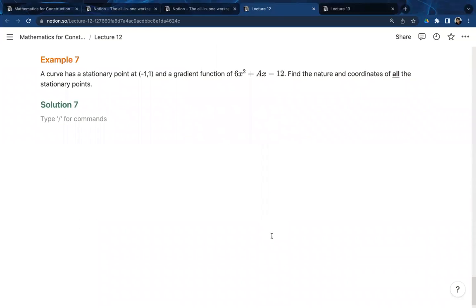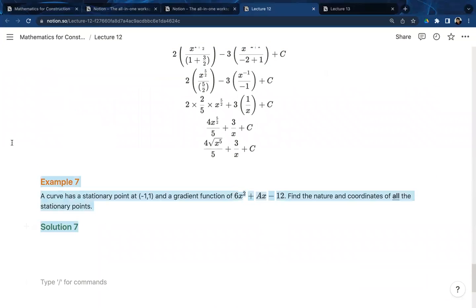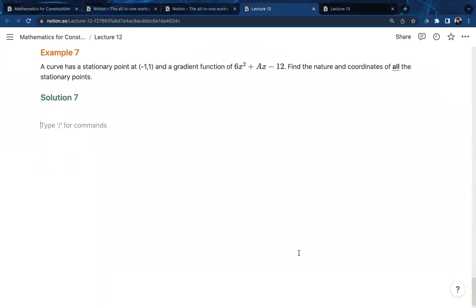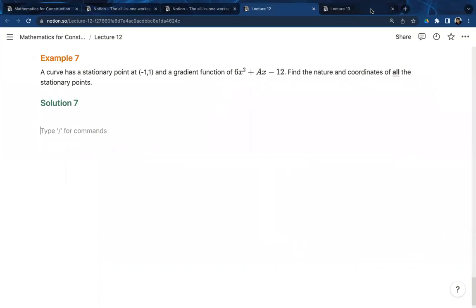I gave you all this homework here. I expect you all to be able to do the questions. This is a very easy question, huh? This example 7, extremely easy question. If you're having trouble doing this, then may the force be with you, right?